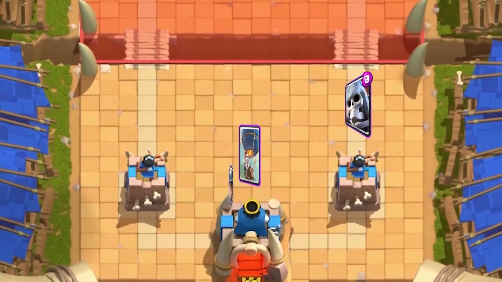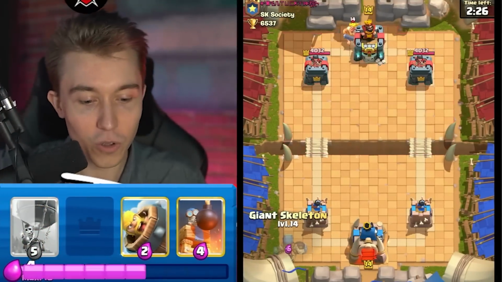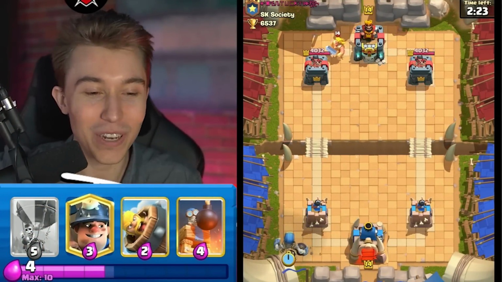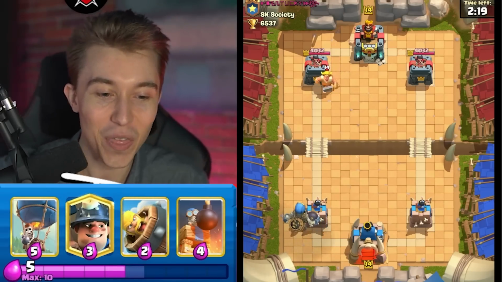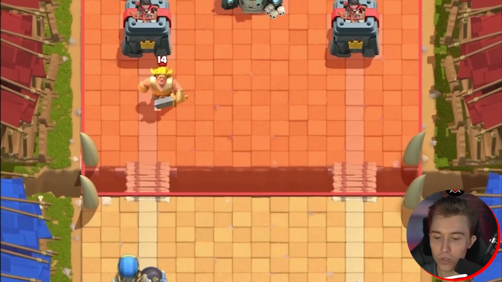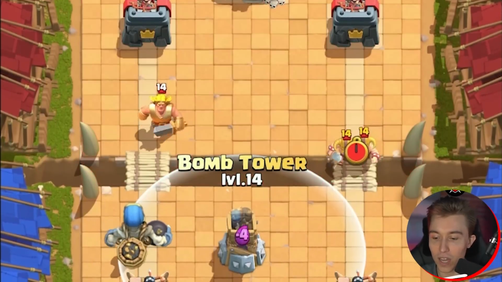If I can get to double elixir and I can build up a big Giant Skeleton miner balloon push, that's where this deck is going to be supremely successful. Guy's going to go Golden Knight in the back. I'm pretty happy to see that champion instead, and as long as it's not Archer Queen or Skeleton King, I think we're going to have a good time. Usually he's going to pop the ability early on, but I guess he's not about that life right now.